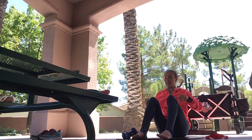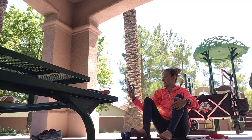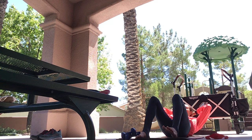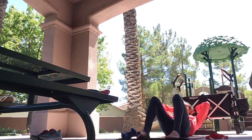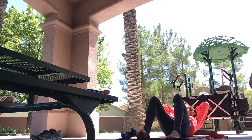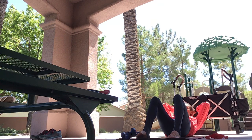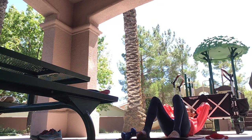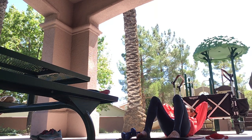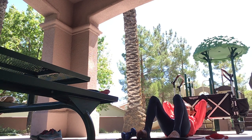From here, take the hands behind your thighs, take an inhale breath, and on the exhale, gently curl your spine all the way into the mat as we roll all the way down. From here, take the hands behind your head, feet stay right where they are. We come up an inch, little Pilates chest lift, up and down. Small peach underneath your chin as you anchor through the feet, letting your shoulder blades lift off the mat. Eight, seven, six, hold at the top, pause at the top, squeeze at the top.